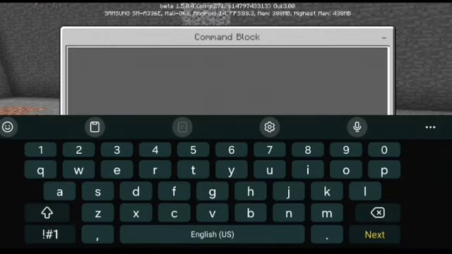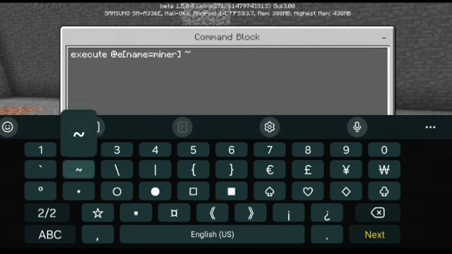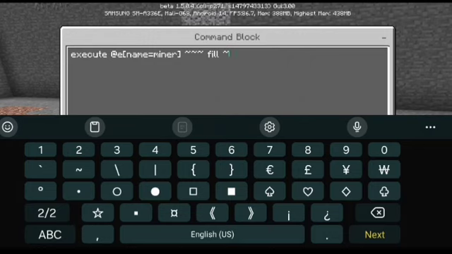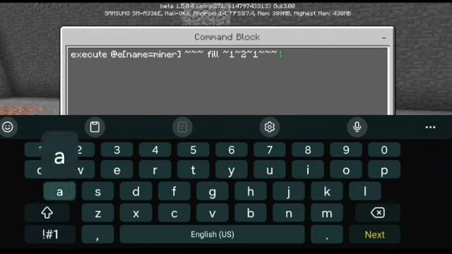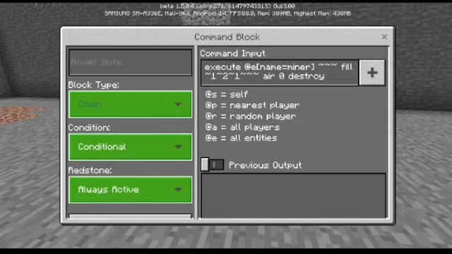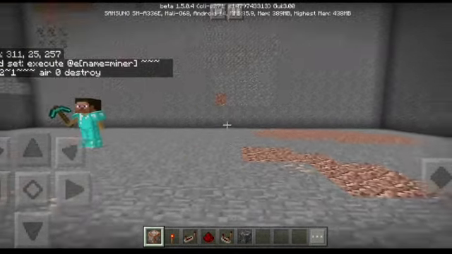Then you type execute as all entities, left bracket, name equals miner, close it, tilde, fill, tilde 1, tilde 2, tilde 1, tilde, and then you type air 0 destroy. All right, I'm going to give you the timing shot of that. Bam. I hope we're done. I thought he was mining already. I thought he was getting to work.